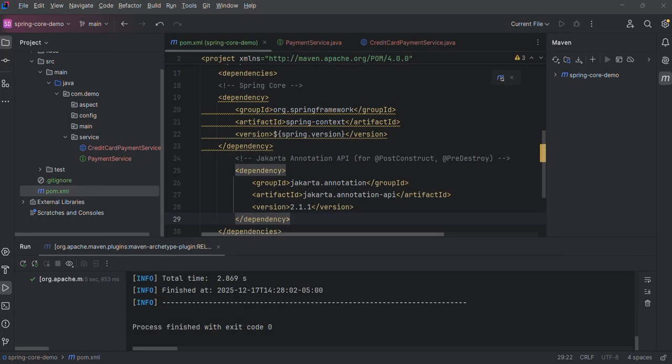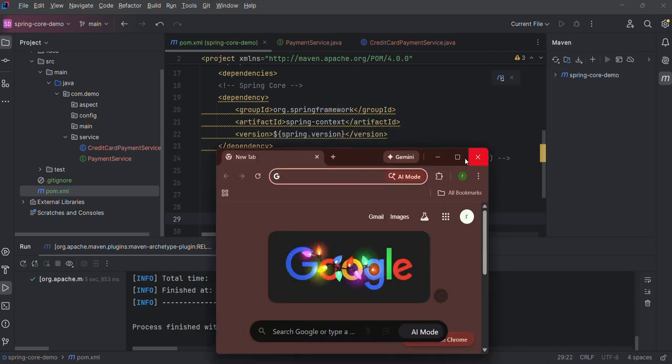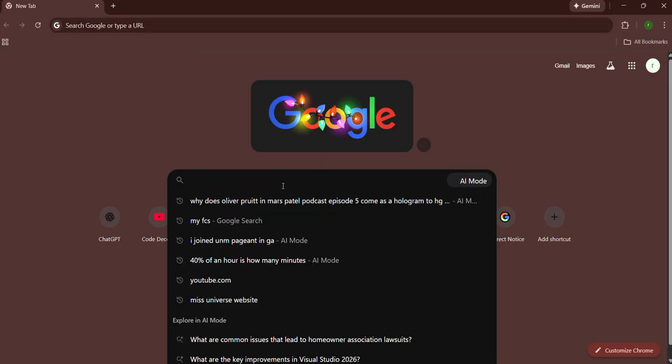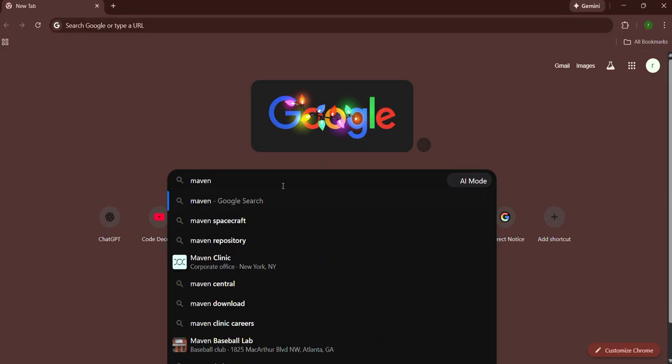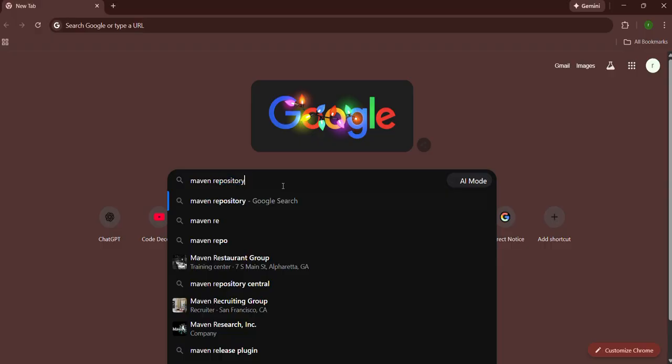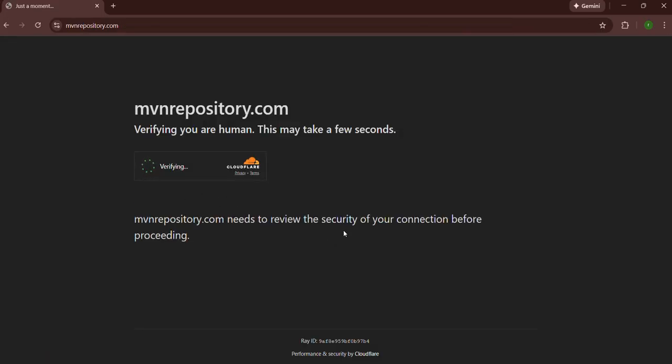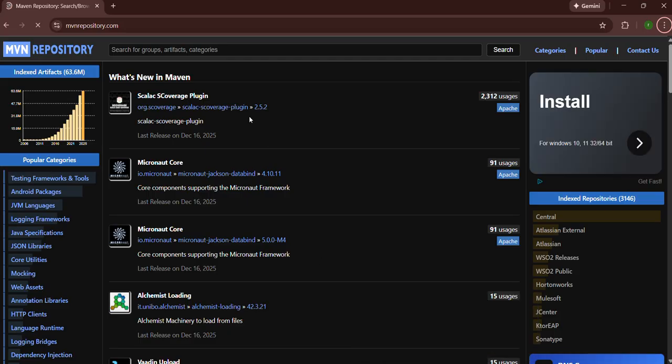Yes. If you say Maven repository, you can find all these things here.